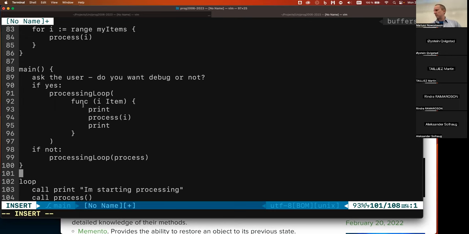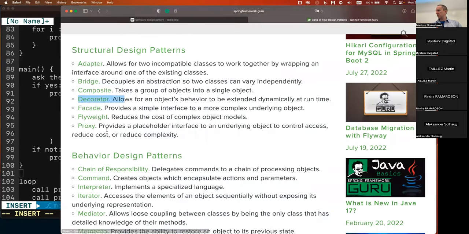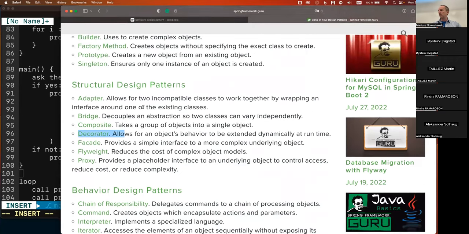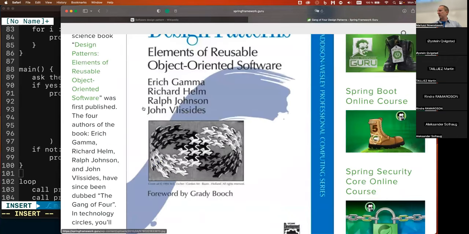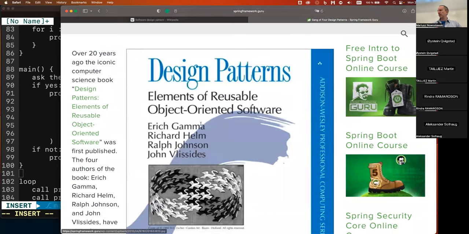Okay, so one piece of advice is to check those Gang of Four design patterns. You can check the book. If you're really programming in Java, C# or C++, you kind of need to read the book. If you don't, then you don't need to read the book. You can use the functional solutions to that.